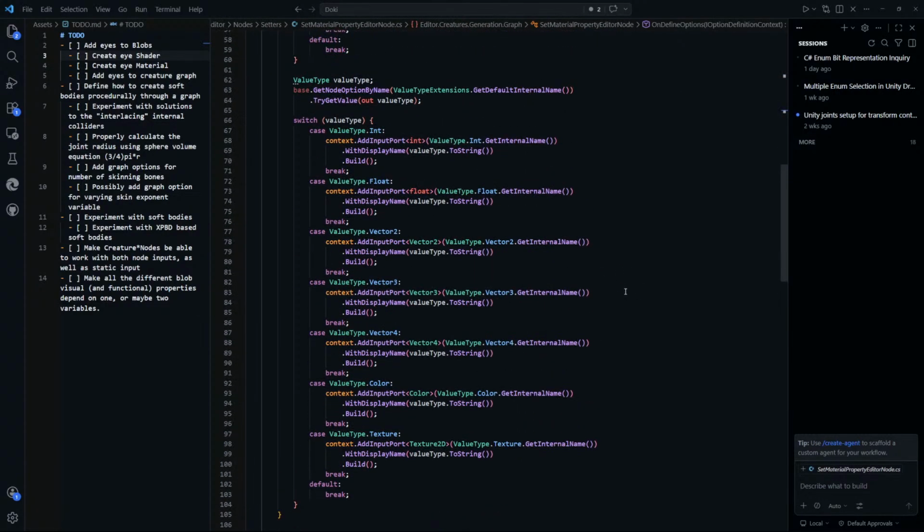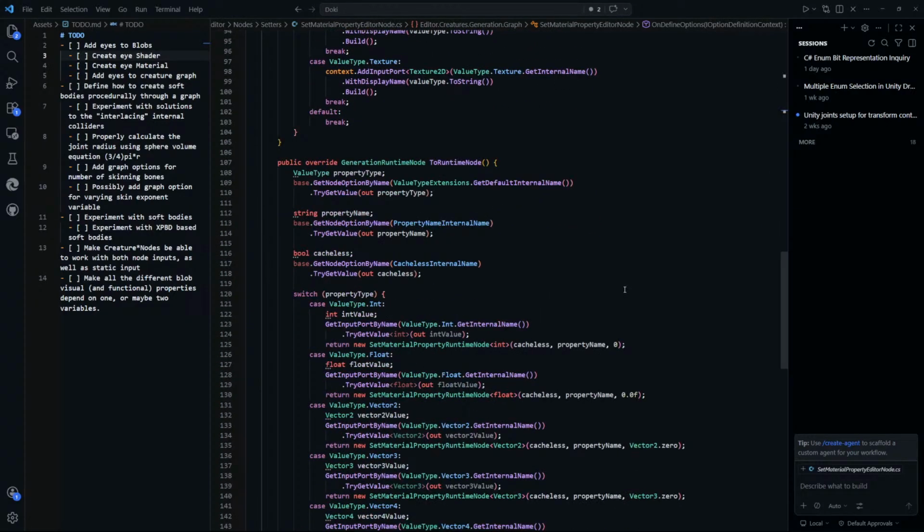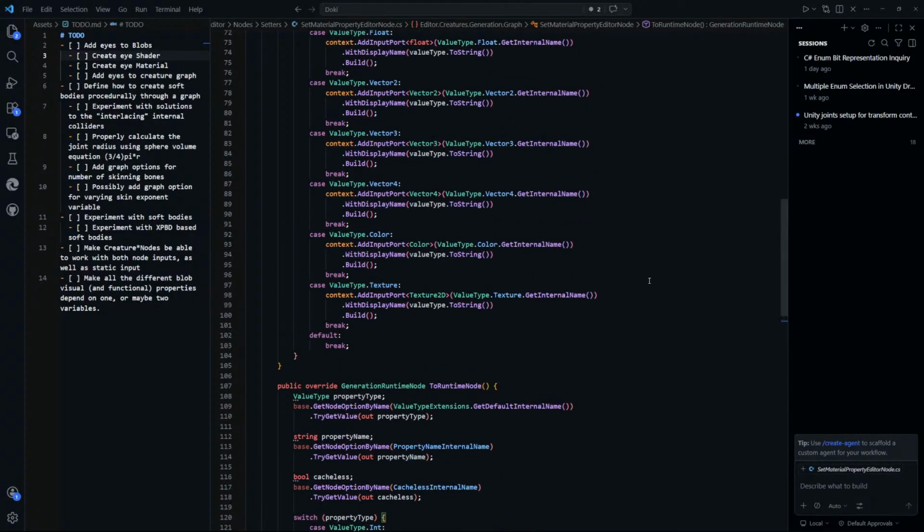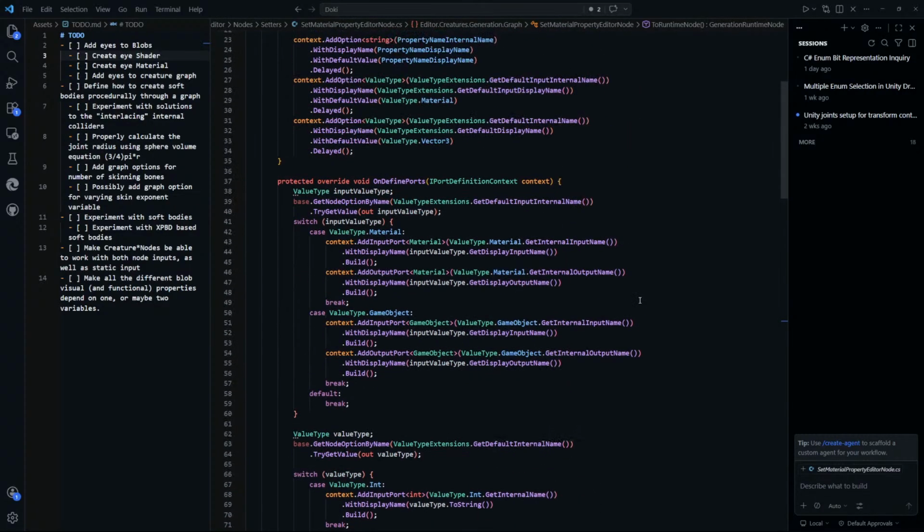Yeah, it's a big switch indeed. Not the biggest one, I think.